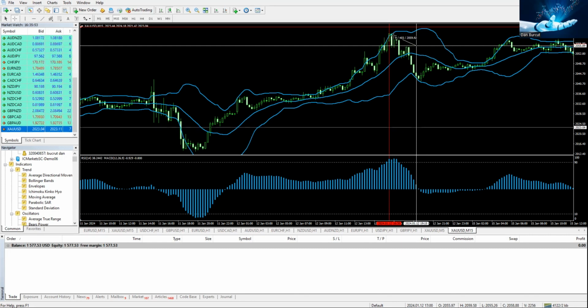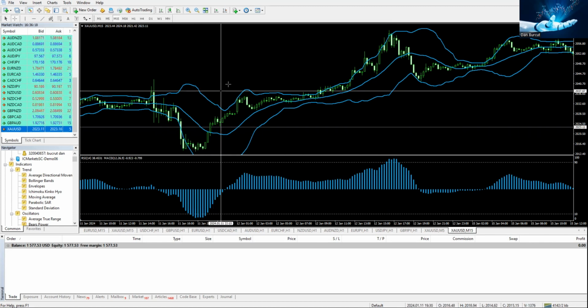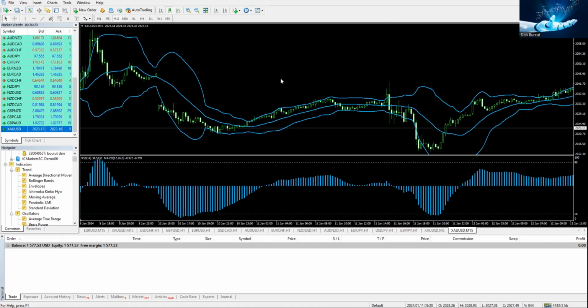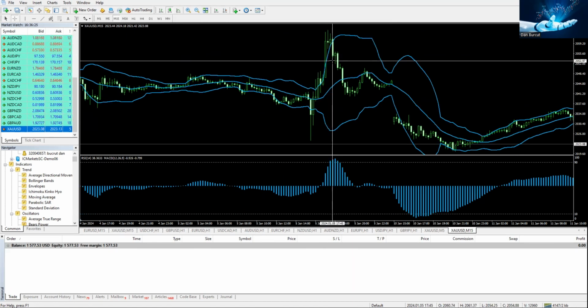So 50 pips plus 25 or 30 pips will give you the stop loss, which in this case is around 75. It can be 80. That's how we establish the stop loss, and we go on a one-to-one ratio, which in this case also produces a win. Okay, so we have another win and a break even. Let's see. Here we don't have a signal because the price stays inside. Let's look at this one.